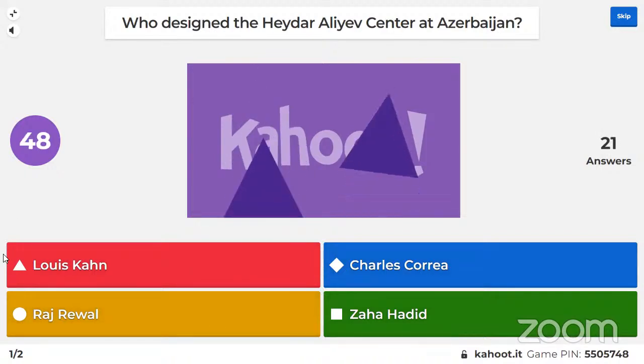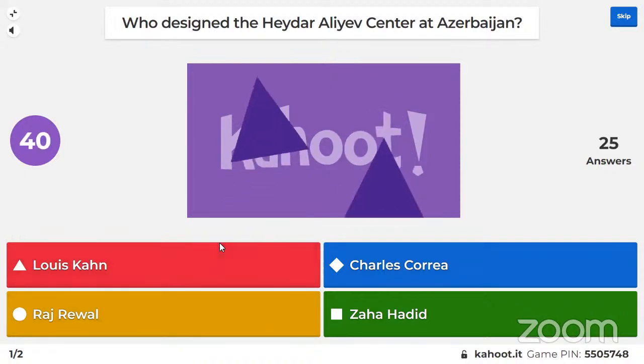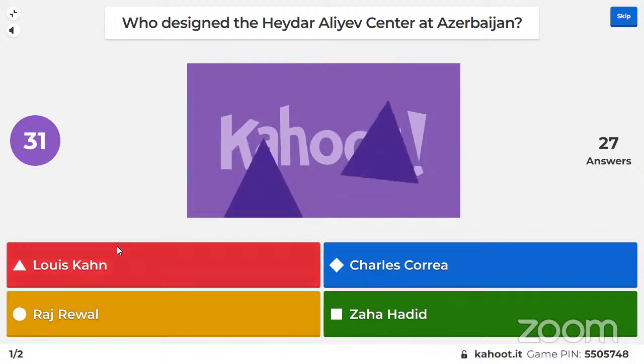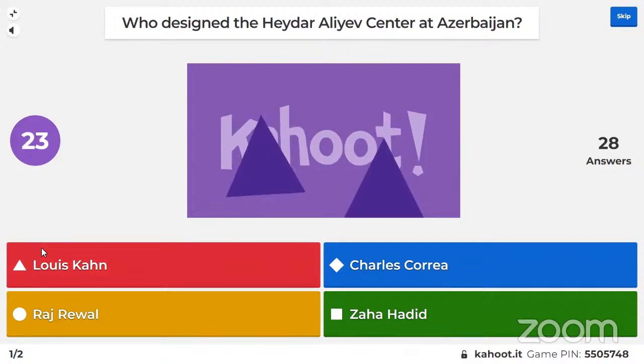The key point is that every option is coded with a color code and a shape code. This color code and shape code will only be displayed in your Kahoot app. On the left side you can see the timer, and on the right side you can see how many of you have answered the question. What you have to do is match this color code in your Kahoot app, and if you think one option is correct, click on the corresponding color code and shape code in your Kahoot app. That's how the process goes.